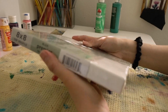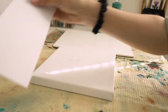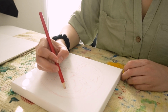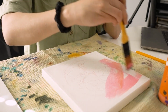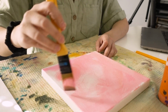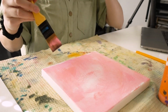I realized I had a few canvases that I had been holding on to for years, like years. It's kind of ridiculous how long I was holding on to those canvases. I think I kept telling myself, I'll use it for this, I'll use it for that, eventually this, eventually that. Never happened. So I really hate letting things go to waste, so I figured I would just use them up this year.